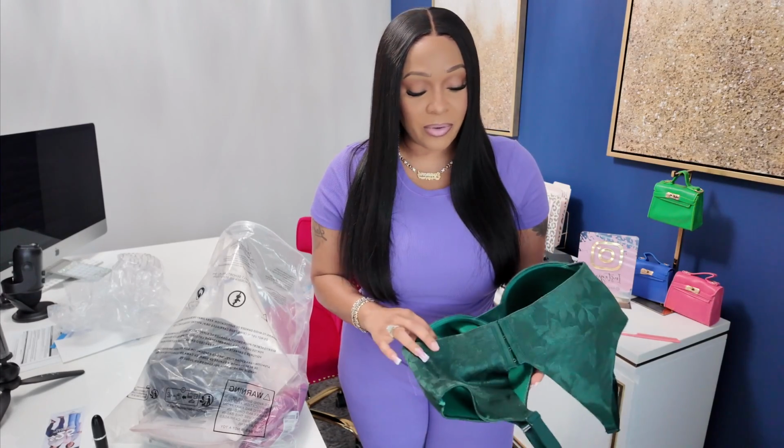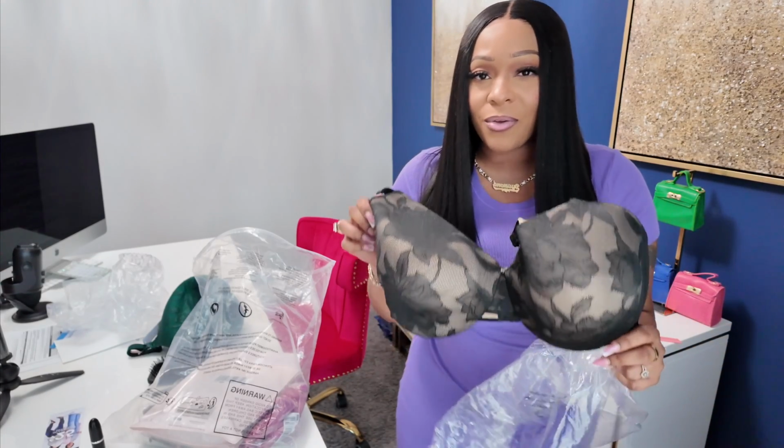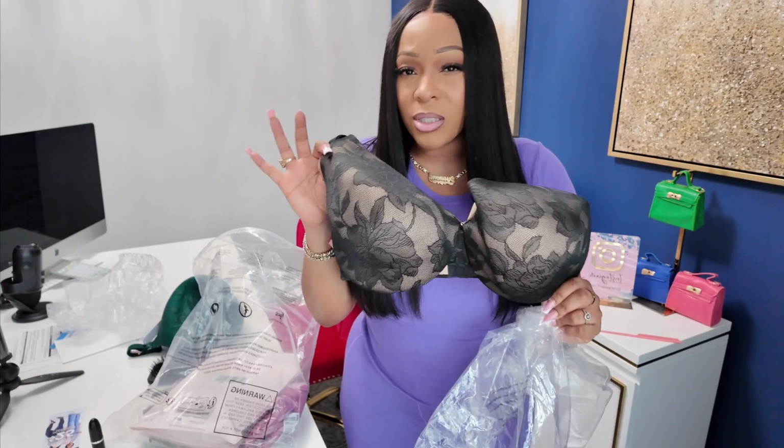I just do wish that they had more patterns, more designs, and things like that, but I'm appreciating what they do offer, because there's so many other companies that don't offer that and don't think about the girls with the bigger boobs or whatever. And of course, I had to get the black one. Even though I just said black you can find anywhere, I don't feel like you can find black and nudes or black with another tone to it. So I decided to pick up this one.